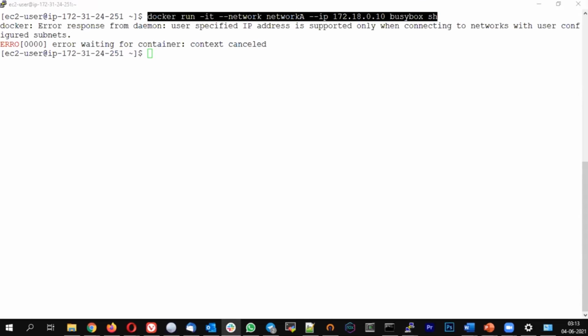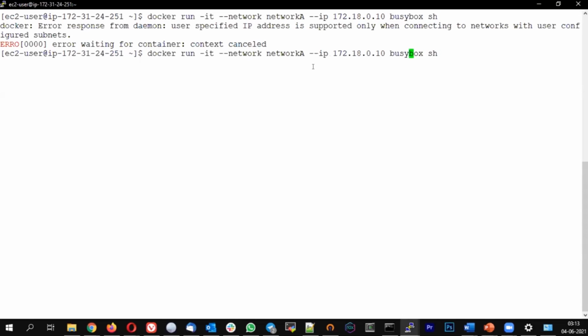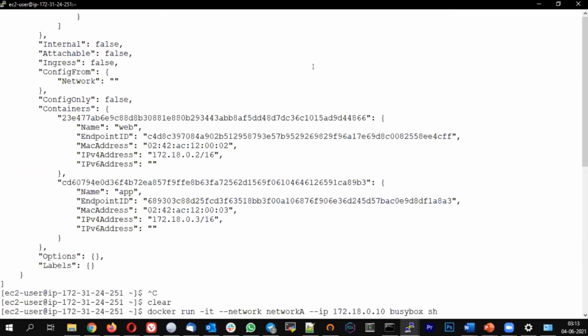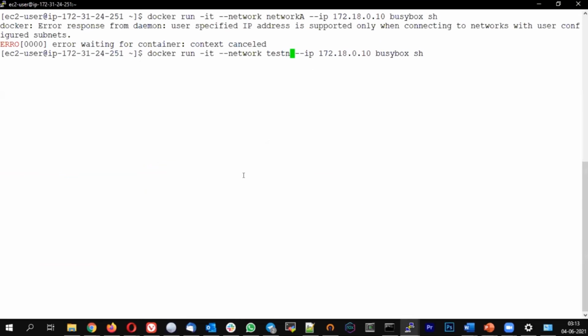But if I try to bring up a container on the test network, which I created now, there it is having the 22 series as the range. So let me change the range.